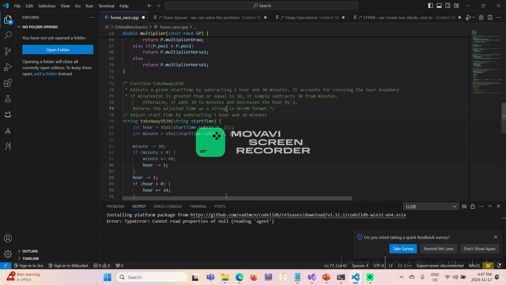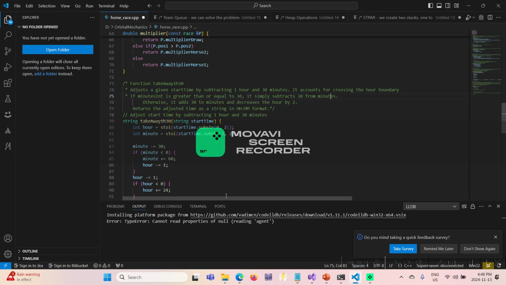So adjust a given start time by subtracting 1 hour and 30 minutes. If we have a start time, we need to adjust that time by subtracting 1 hour and 30 minutes, because each race is of length 1 hour 30 minutes, and it accounts for crossing the hour boundary. If minutes integer is greater than or equal to 30, it simply subtracts 30 from minutes, right?